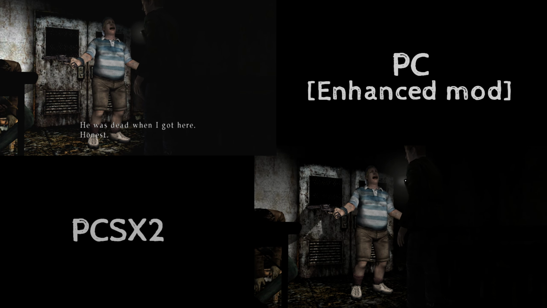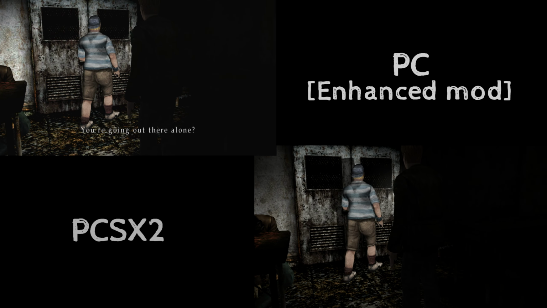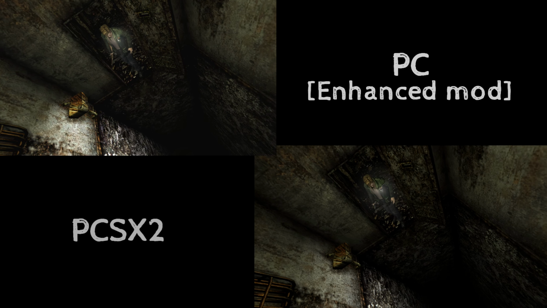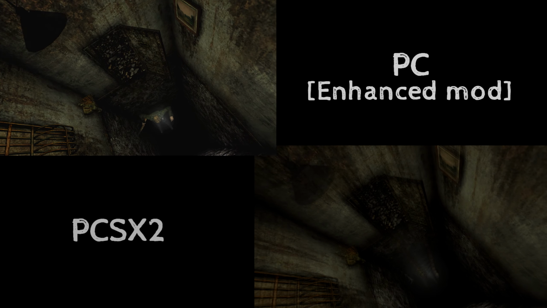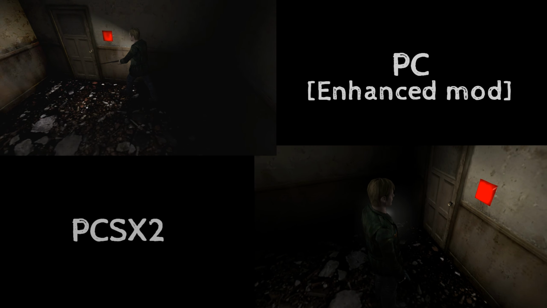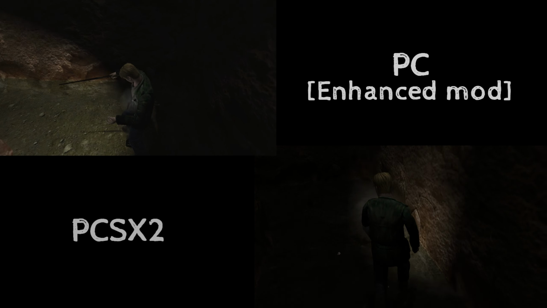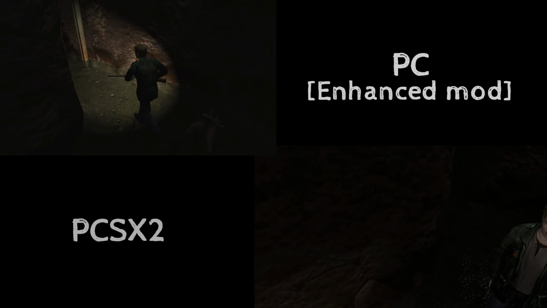Eddie's shadow on the door is completely missing from the PC release. Anyway, I gotta run. In the PC version, you can see for a split second that the scene merges with the previous scene where James jumped down the hole. No shiny on the safe thingy. So once again, the water is wavier, more detailed, and less transparent in the PS2 release.